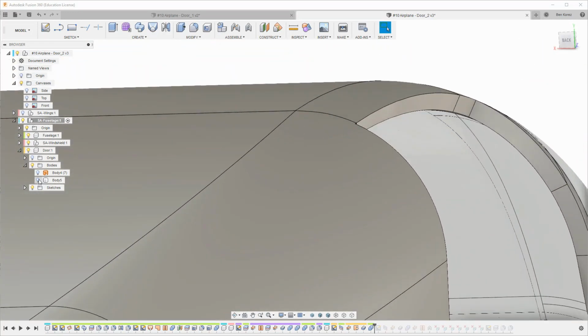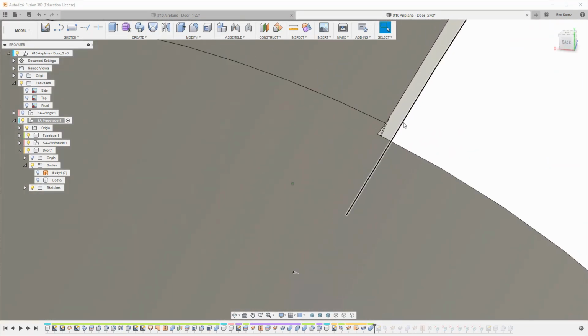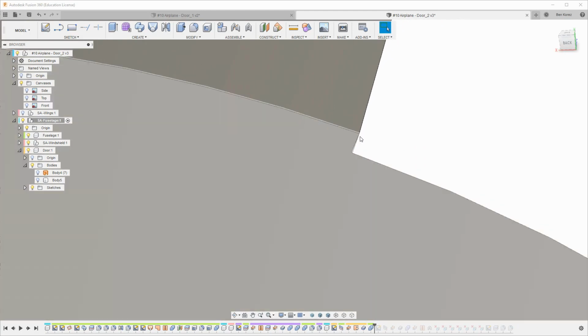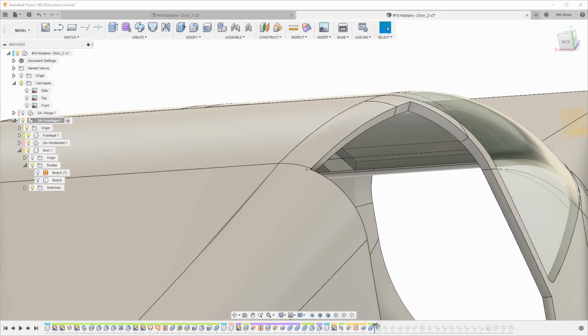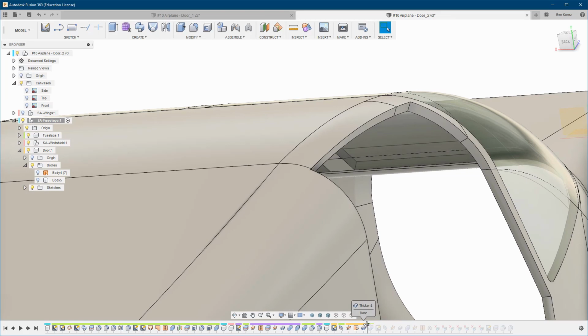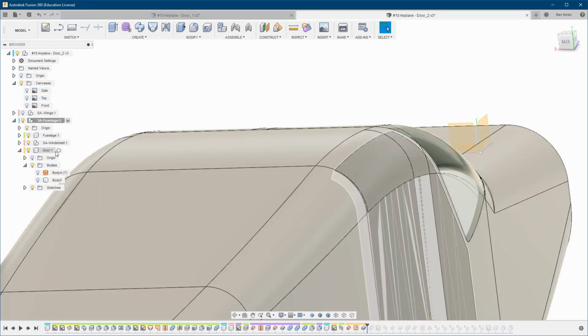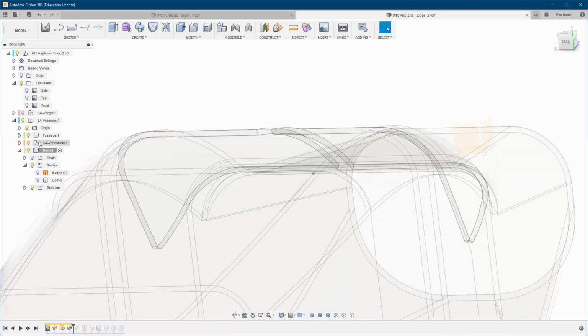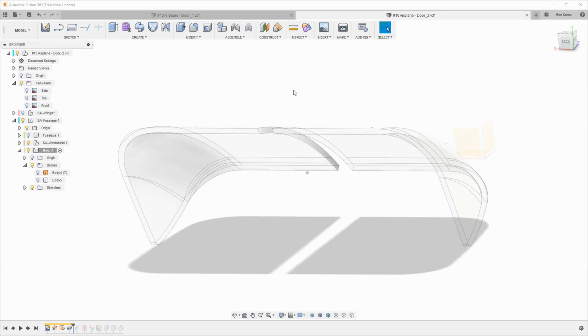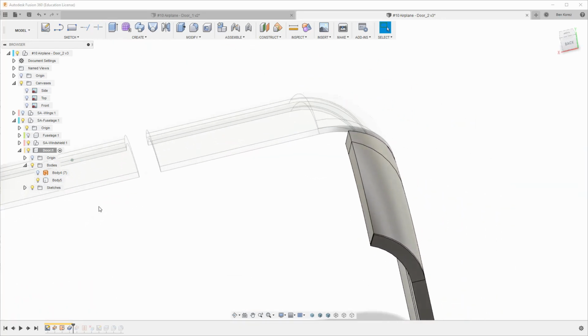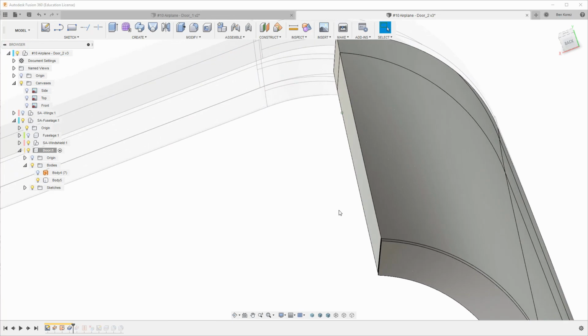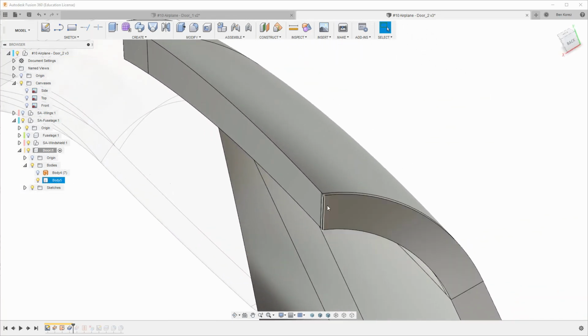So let's make sure that it's working, that we cut everything correctly. Oh, sorry. Yeah, now as you can see here, I don't like this angle. So let's go back for a moment. And let's go back to our door. I'm just going to turn off the fuselage because I don't want it to bother me. Turn on our body here. And let's see if we can smooth this one out.